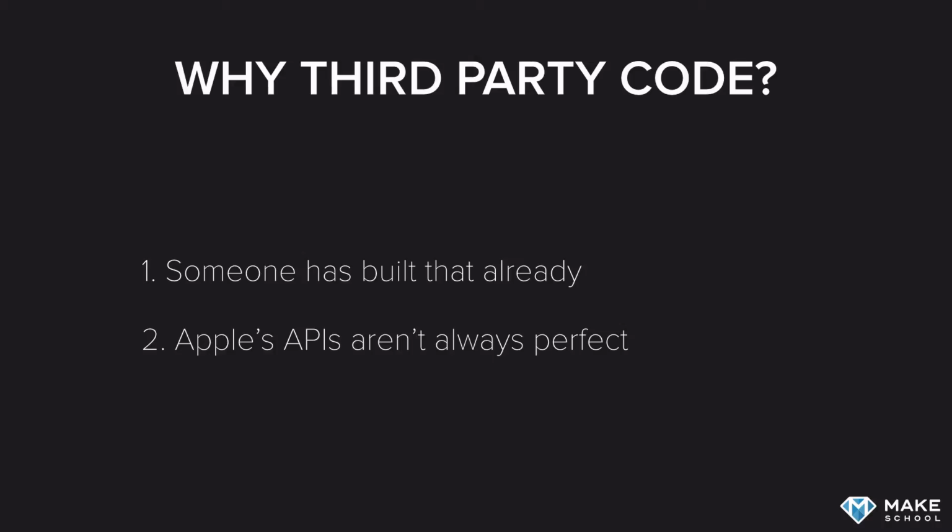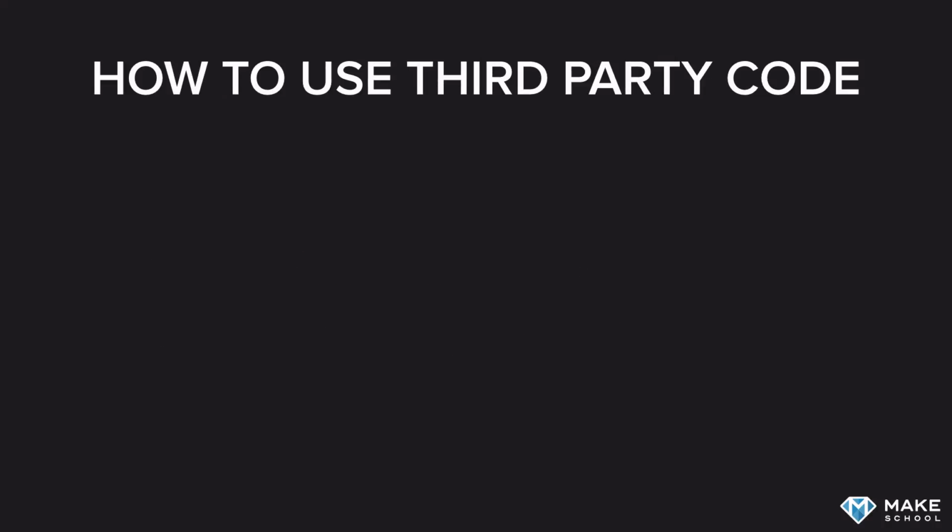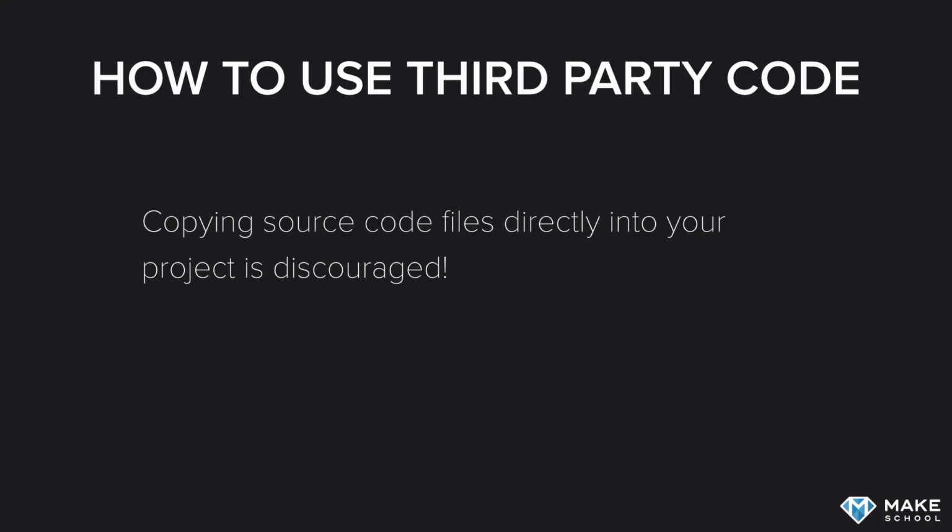If you have decided and found a library, how do you actually integrate it into your project? You might feel the urge to copy the source code of the library directly into your project. Typically, this is discouraged. It has a couple of drawbacks. Firstly, it is really hard to update the libraries. Most libraries are updated very frequently, and you should try to integrate the latest version into your project.